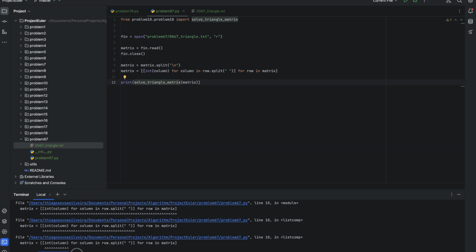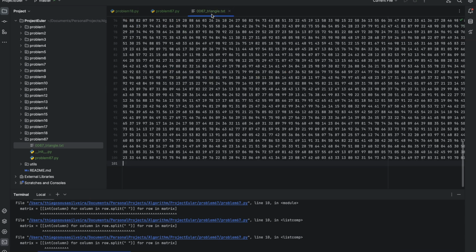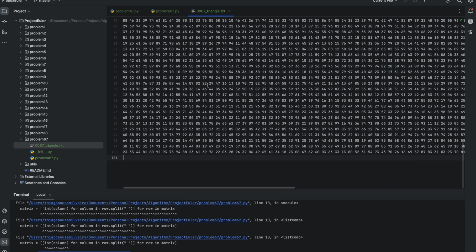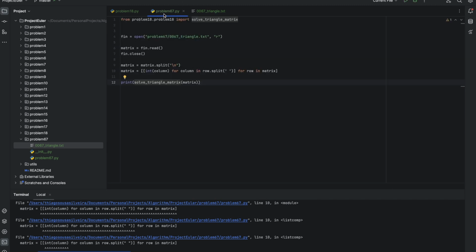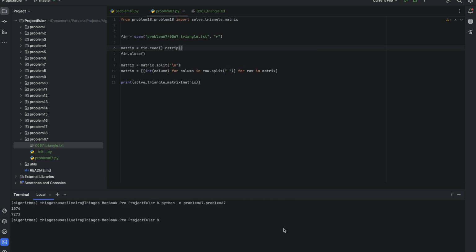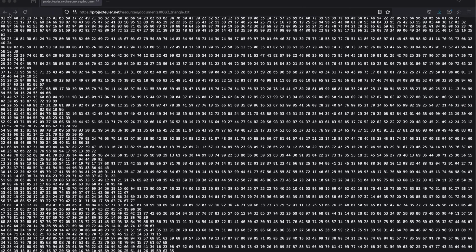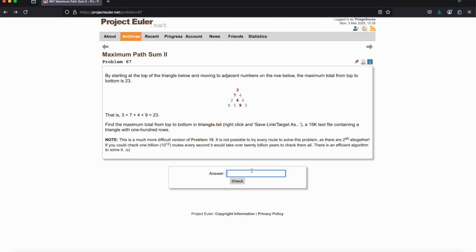And we have some issue here. Is it because the file has some issue? Oh, it is. There is an empty row here. That's a problem. Let's see how we can fix that. Okay, I can just apply an rstrip here. That should do the trick. Yes. So reading the file, then we have two solutions here because I'm importing problem 18, so it shows the solution to problem 18 here as well. But for problem 67, it has a different solution, which is this number here. Let's give it a try to see if this is the right solution.